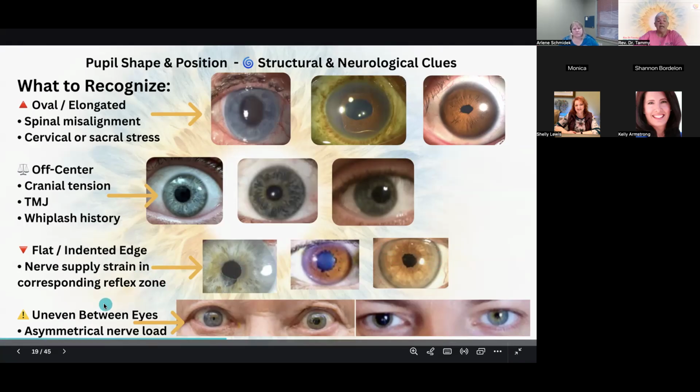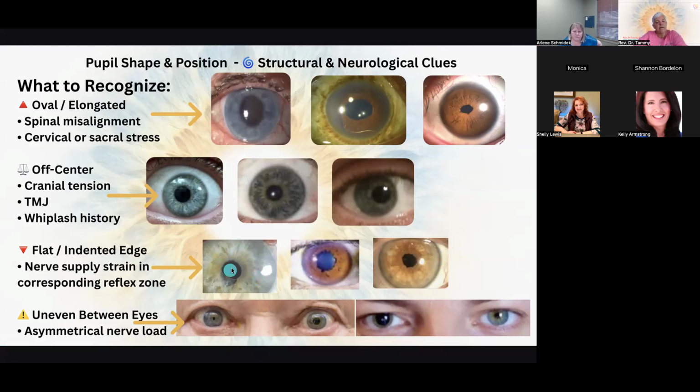Now, what about uneven? So you think the irregular pupils were surgeries? Not always. That's a question. I think this one is. But there's definitely some health issues that have gone on with these two for sure. This one, I think there's a story of surgery. So these are things you've got to ask. You've got to talk to people.